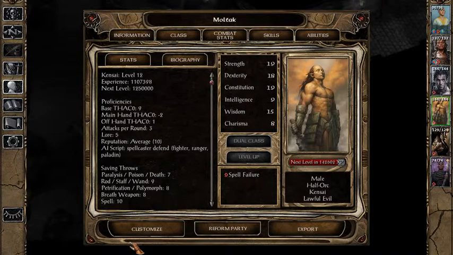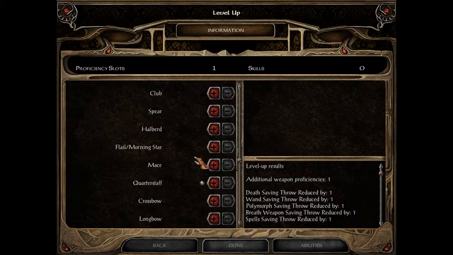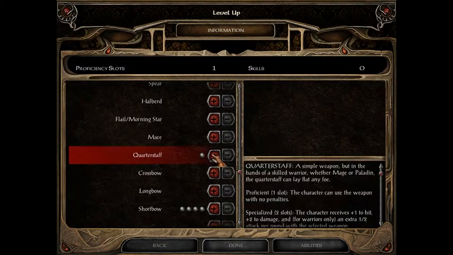So then we go to Ajenka. Ajenka will be going at level 25. She will start to be a thief. I hope that's just in time for her to make use of her dual class. So her specialty will be in shortbow. I'll do the same thing that I did with the other character and make her a little bit better with the quarterstaff.